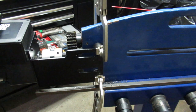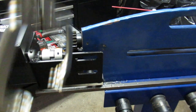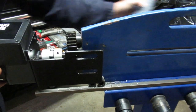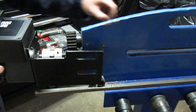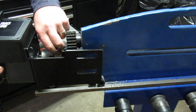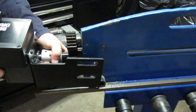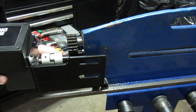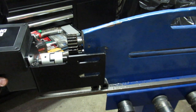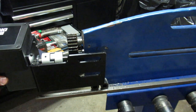Alright, got the hole drilled. It's pretty easy going in the cast iron. I have to disconnect the grub screws here. You can sort of turn the motor by hand, but not easily. There's a big reduction gear inside of it. That's kind of how it works. You get the speed and torque it needs.